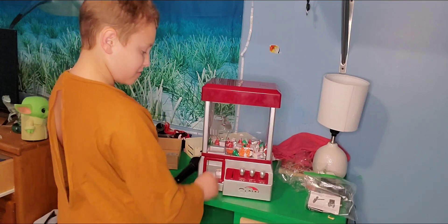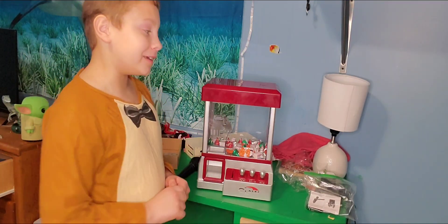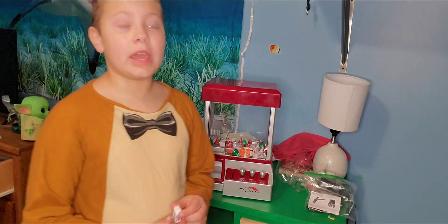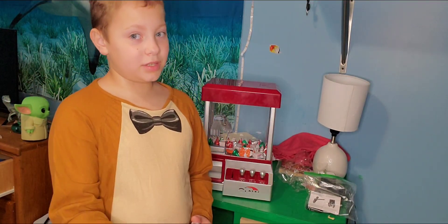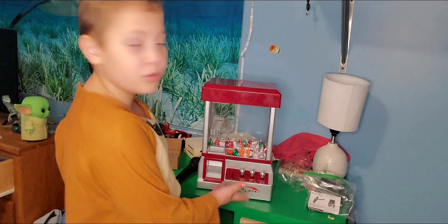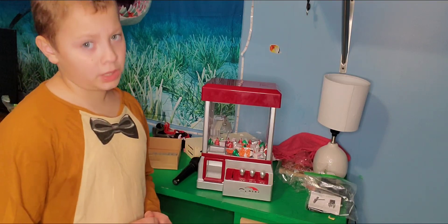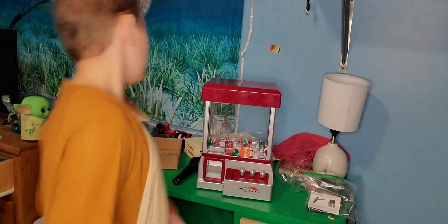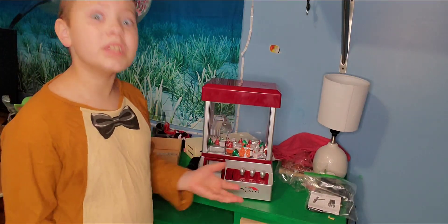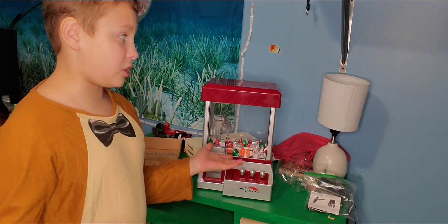I got it! This thing is kind of cheap, but that's why I like it so much — it's cheap but also really, really fun. It's basically like a mini arcade. Guys, if you ever want to go to the arcade and just try to win stuff, or like a stuffed animal, you really don't have to go to the arcade just to do the claw machine if you get this. I mean, sure, it's mini, and in the arcade there's sometimes plushies you really want. If you really want something, you can just put it in right here — only tiny stuffies because it can't really hold that much. Look at the claw on this thing, it's really little. That's why it's called a mini claw machine. But it's really cool.